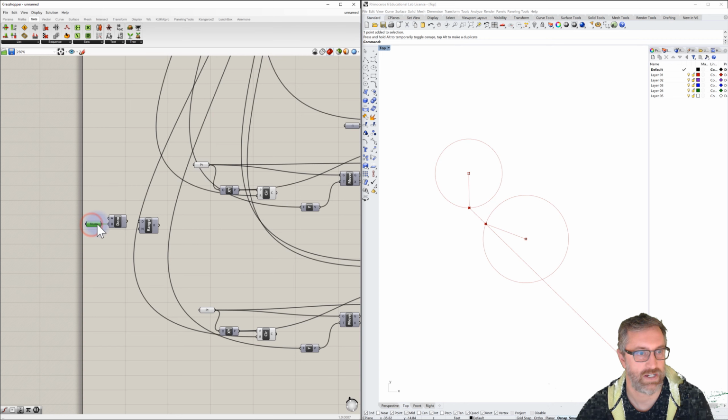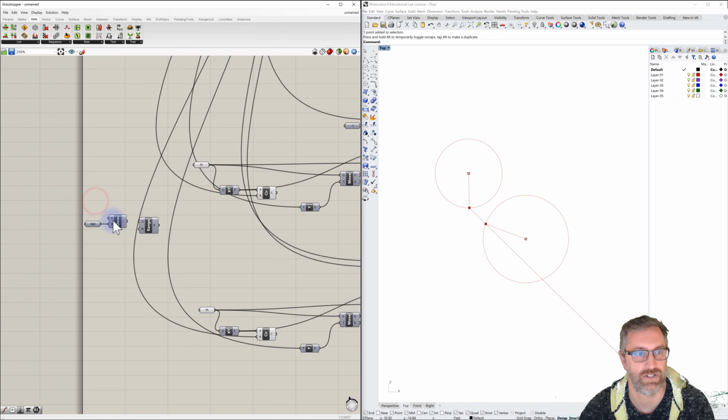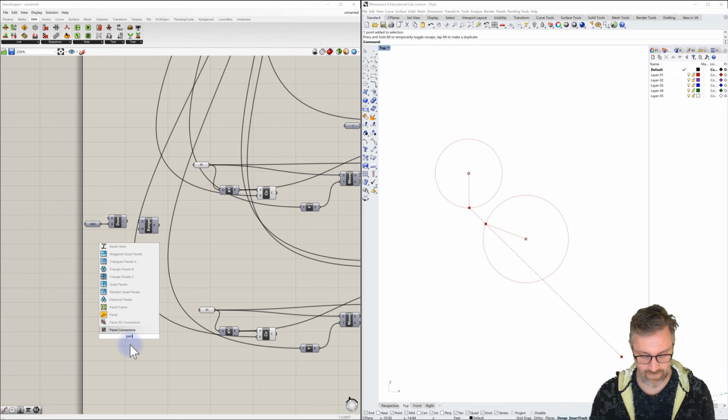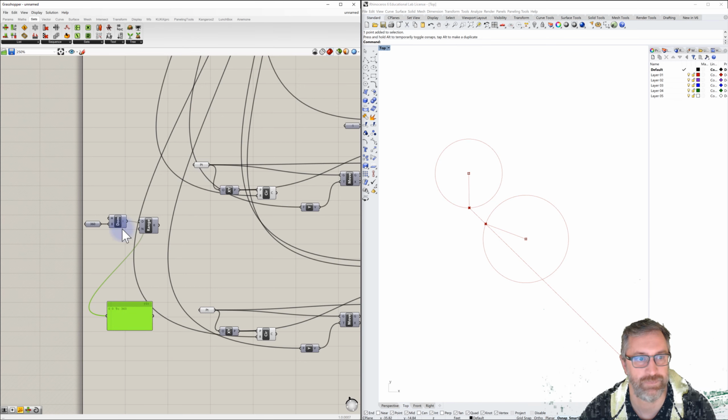So then once I have that, I can also right-click and change NUM to 360, so I know that that's 360. Let me do another thing. I'm going to make a panel. Panels are really useful, so you can see what is coming out of a component. If we plug this in, we can see it's a range from 0 to 360.